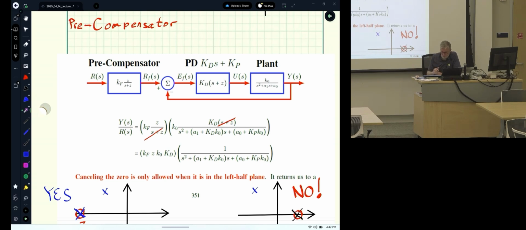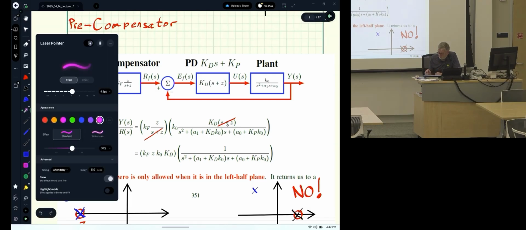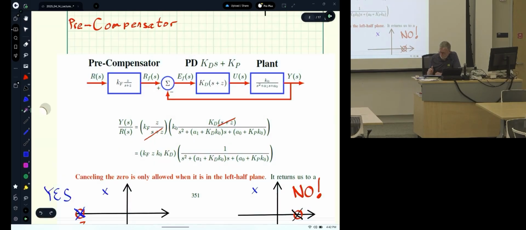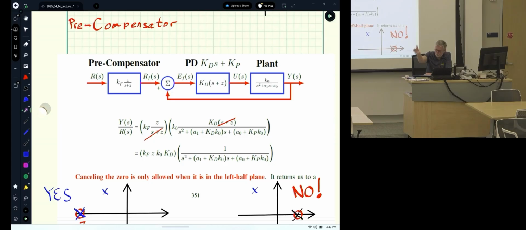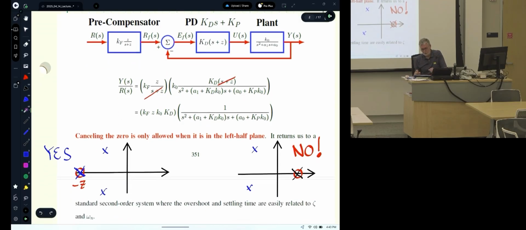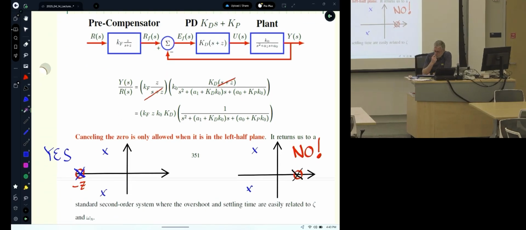And the reason for that is the 0 in the numerator. The s acts as a derivative. S equals d by dt. 1 over s is an integral. S is d by dt. So when the reference command goes through the plant, it gets differentiated, and that adds to the overshoot. So what we can do is insert a precompensator before the actual reference.